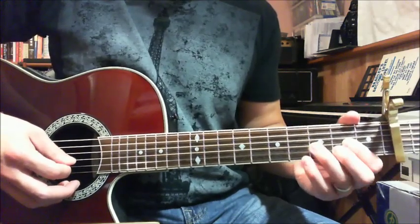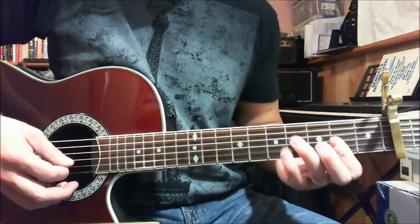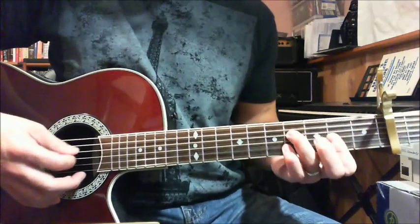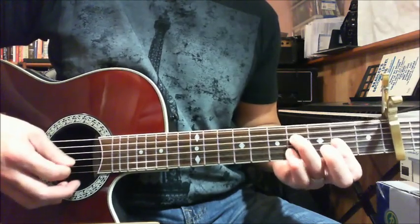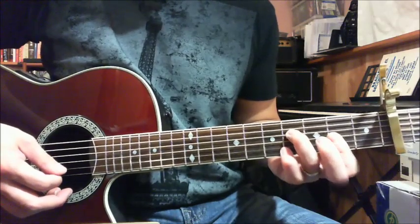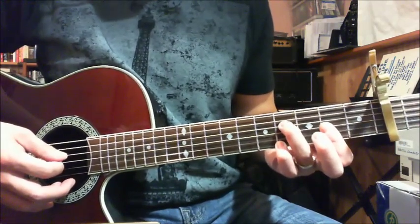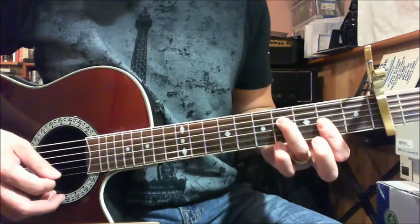And then somehow he throws in the F sharp, I guess the fourth fret on the D string from the capo. So basically your ring finger is on the fourth fret of your D string, while your index finger covers the second fret of your G and B string. But when we pick it, we go downstroke on the D string, and upstroke on the B string.